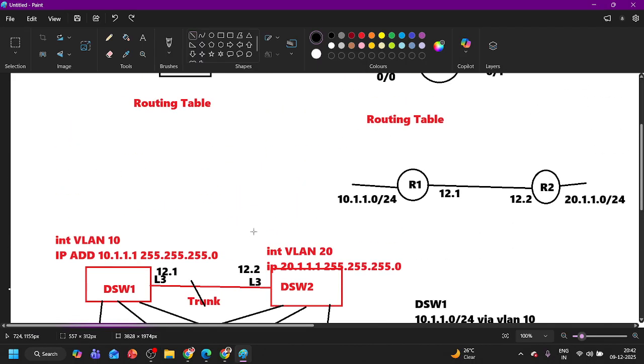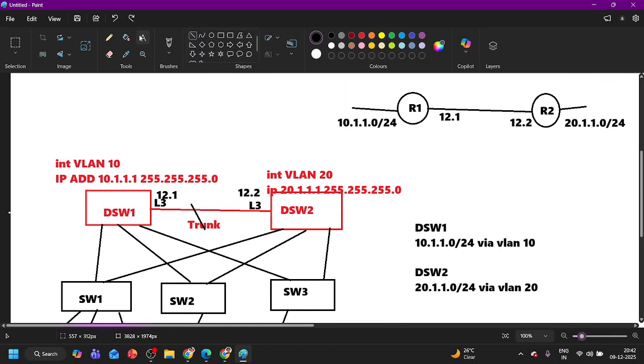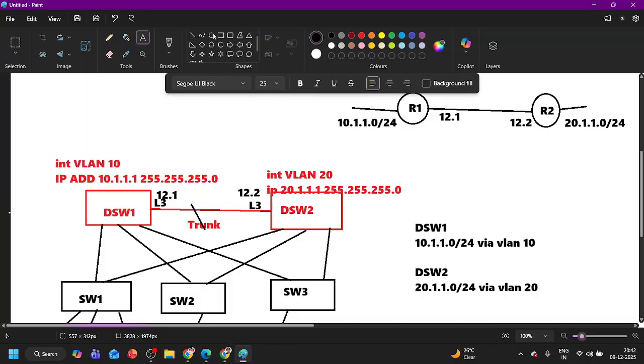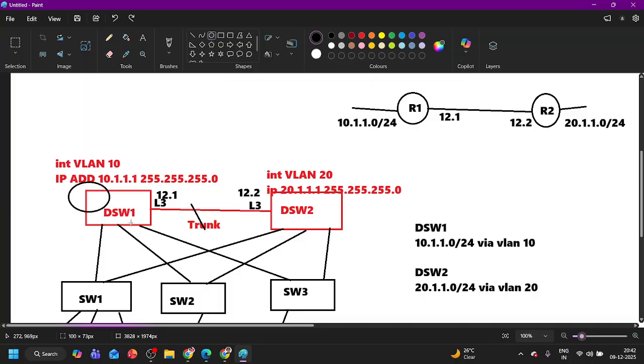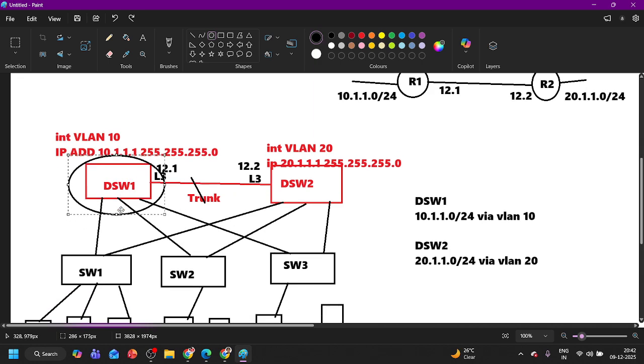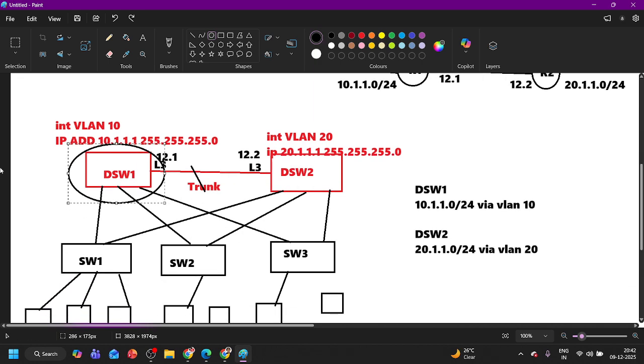Just one question. Go ahead. For example, if this one, distribution one, couldn't be like, as we have one router, and if we had one router here, VLAN 10 and VLAN 20 could communicate, isn't it? Yeah, you have to configure inter-VLAN routing. For inter-VLAN routing on a router, we have router on a stick, right? If you want to use a router, you can configure router on a stick. And definitely they can.